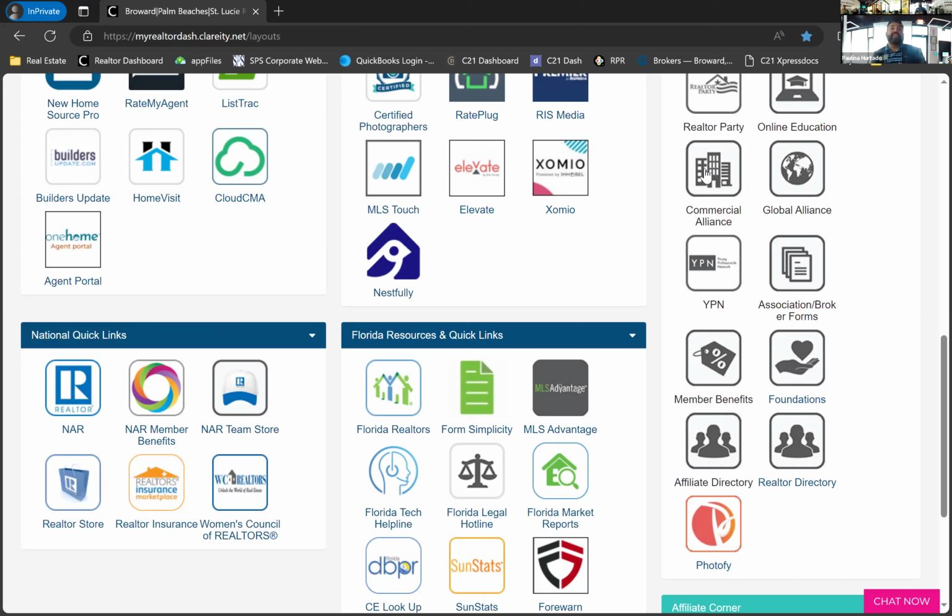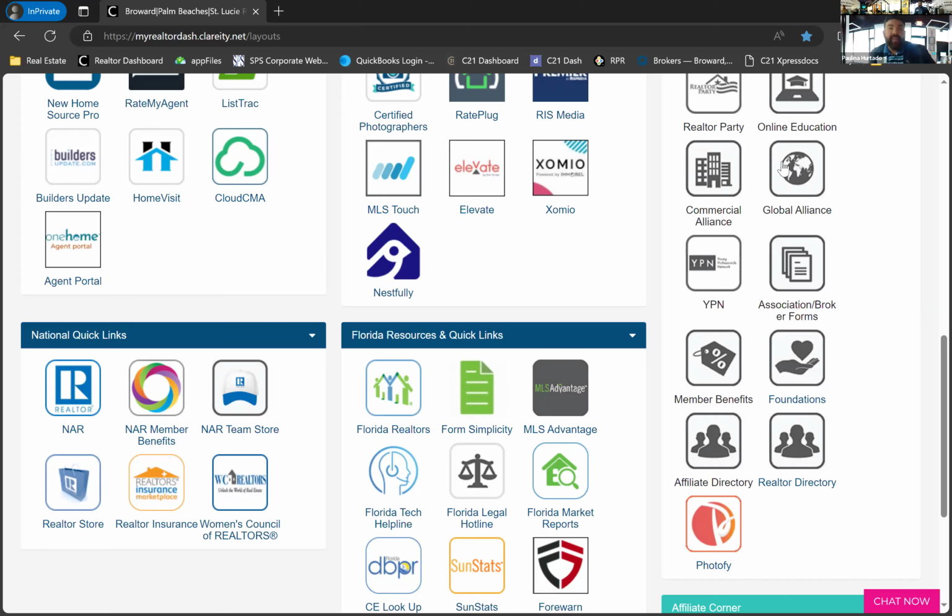I would encourage you guys to learn it because it's a different way for you to get income. And what's really great is when inventory is low, guess what? Commercial agents, which are residential and commercial proficient agents, they can just switch gears. They can say, oh, residential inventory is low, but I can still go over here and rent warehouses, sell businesses, and you can increase your income stream. So to join that, I'll simply click Commercial Alliance, and once you register, you get access to that, and you'll get information about commercial offerings and education networking events.